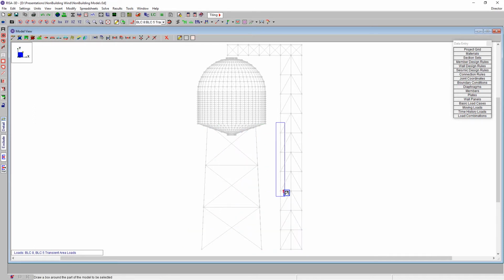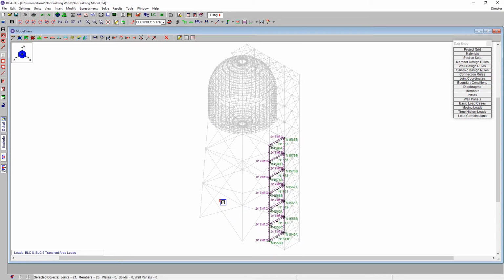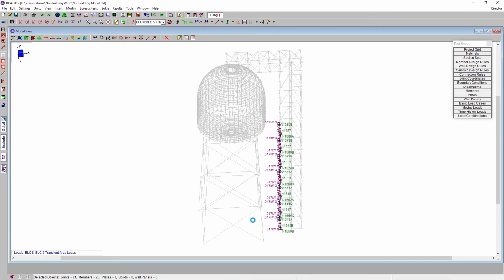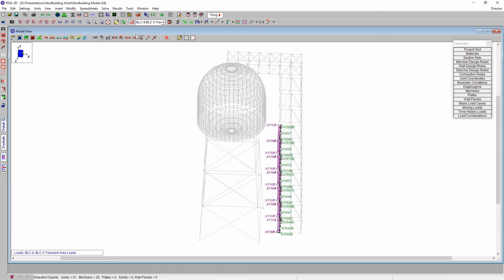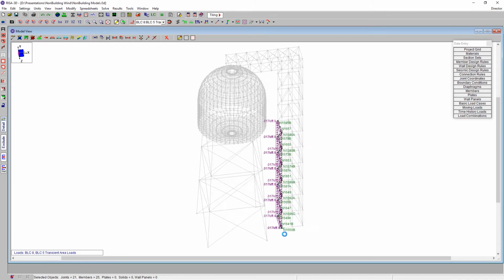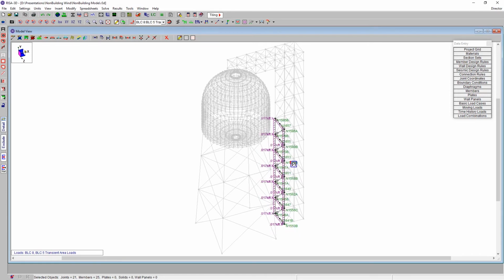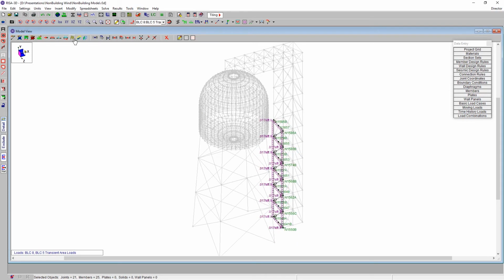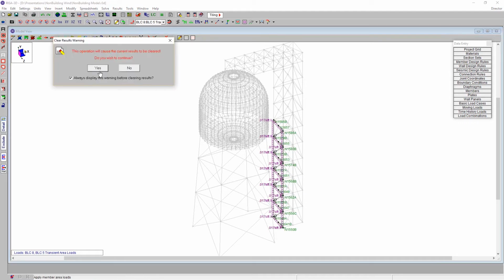So for everything here and down on the tower, what I actually want to do is apply a wind load that is just the difference between the required tower wind load versus the tank leg wind load. All right, so for a wind load that's acting in the positive X direction, this is the plane where that's going to act on this tower. And so we found that our design wind force was 52 psf for the tank legs. It was 78 for the tower because the tower is flexible. And so that's a 26 psf differential.